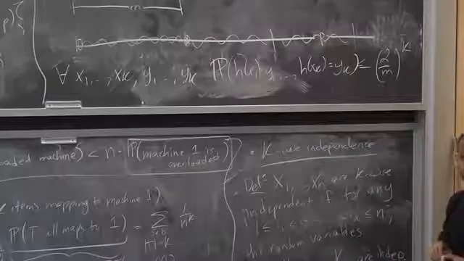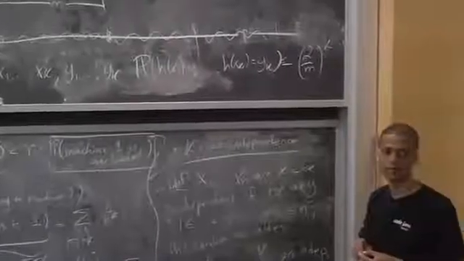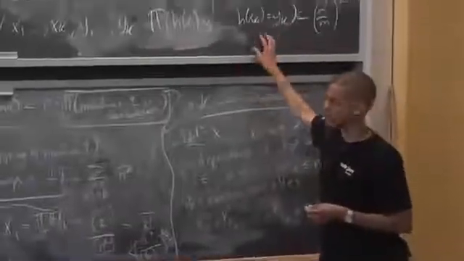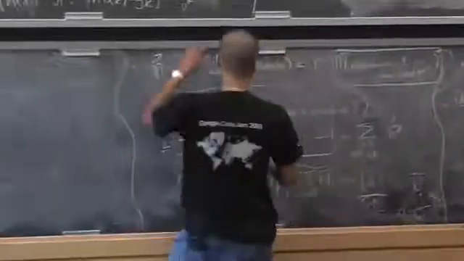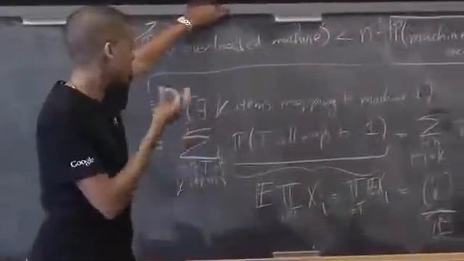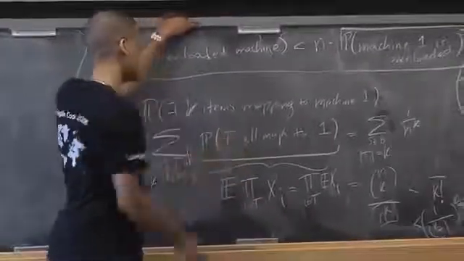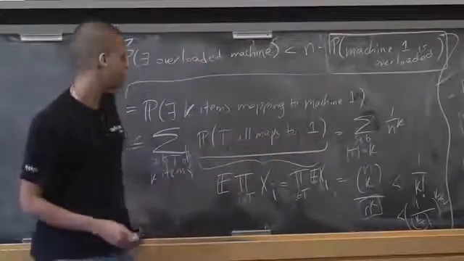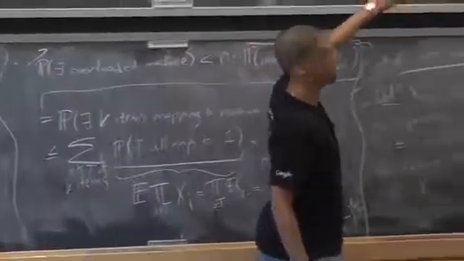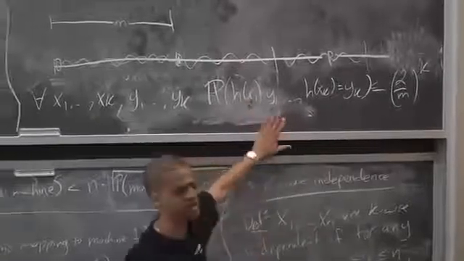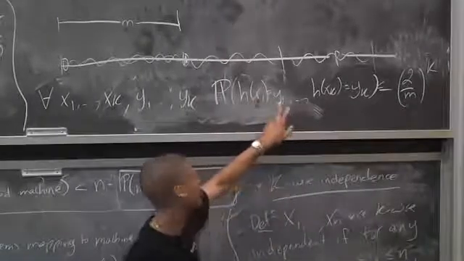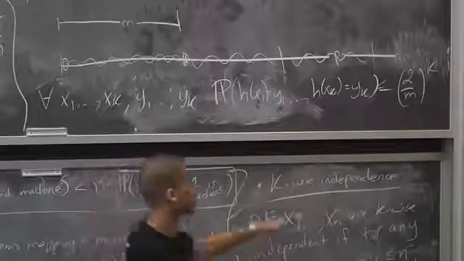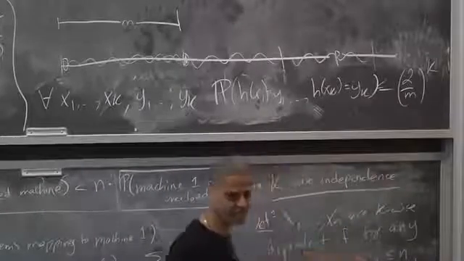Yeah. So why does that bound give you the ky's? Sorry, why does what give you what? Like proving that bound there. Why is that? This? Because when you look at this jobs to machines business, everything at the end of the day hinged on bounding this. We have a set of k items, and what's the probability that all the items map to the same bin? And that's exactly this. So this is item 1. What's the probability that it mapped to that bin? In this case, all the yi's are even the same, so let's just call them all y. What's the probability that the first item mapped to y, the second item mapped to y, all of them map to y? So we won't get 1 over n to the k, but we'll get something close. And that's good enough to give the same answer.